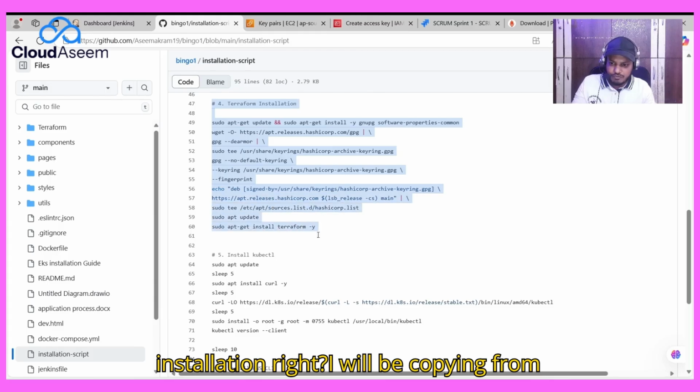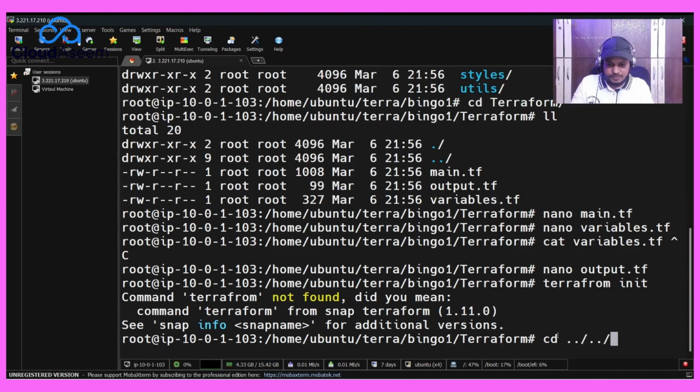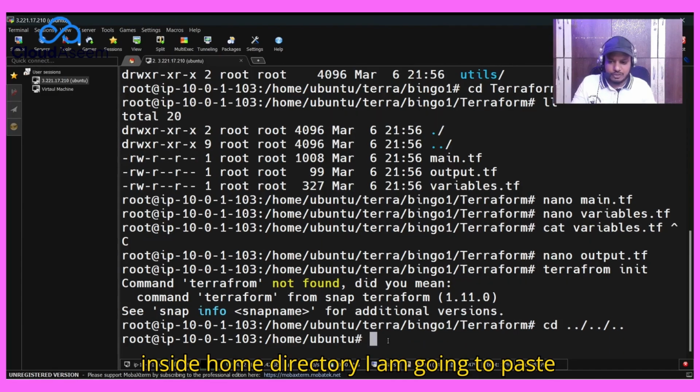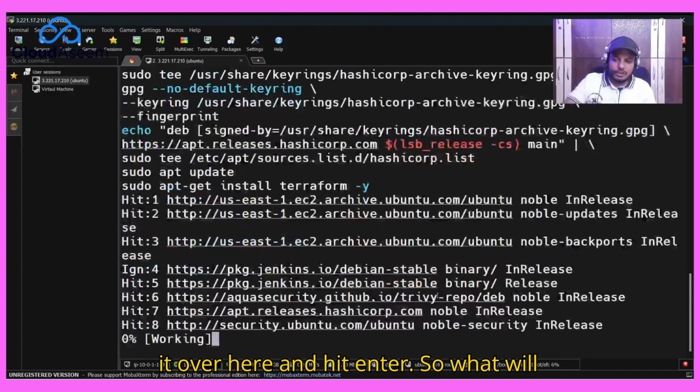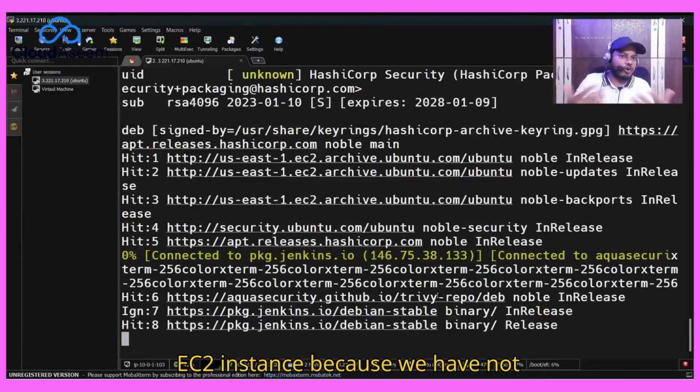I'll copy from here, go back to the root directory, and execute this command. I'm inside the home directory, so I paste it here and hit enter. It will install Terraform on our EC2 instance, because we have not installed it before.